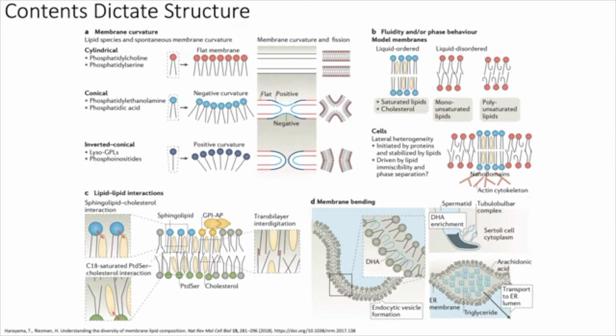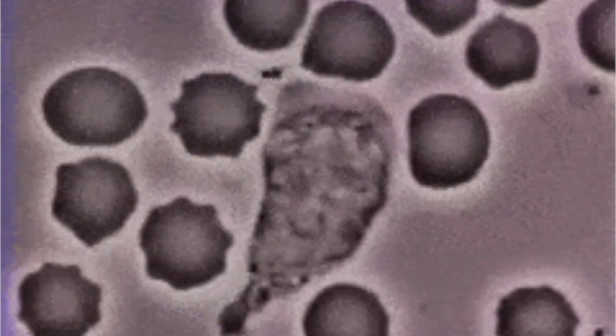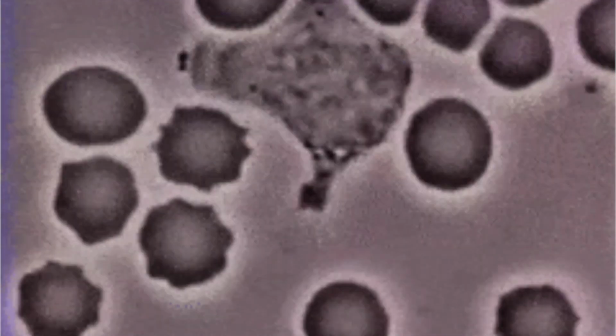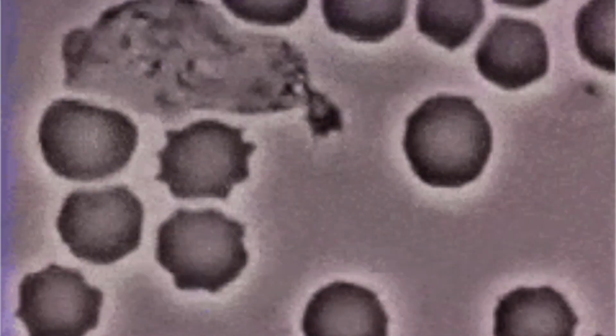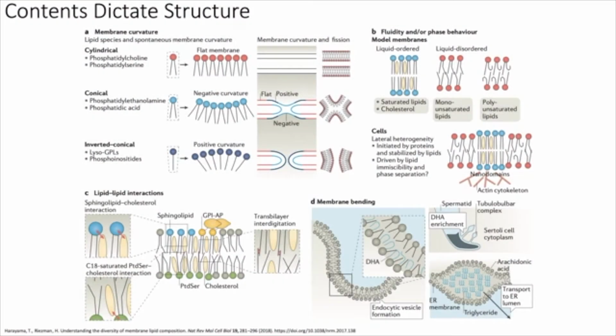Being able to embed things and have them move around in the membrane is really the most important part, as well as having your membranes be able to move. Now that depends. So if you're a macrophage and you need to crawl around through tissues, awesome. You're probably going to have more malleable membranes, as opposed to an epithelial cell. You don't really want your membranes to change that much. And so that's going to alter what the contents of your membranes actually are, which is kind of cool.